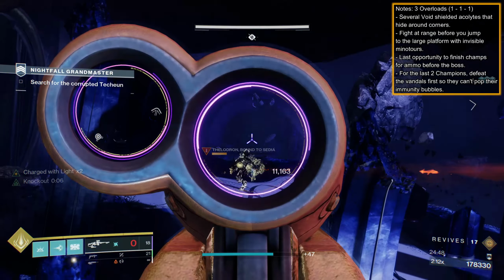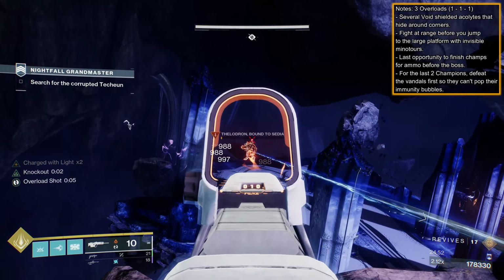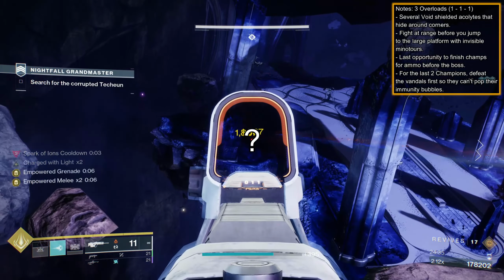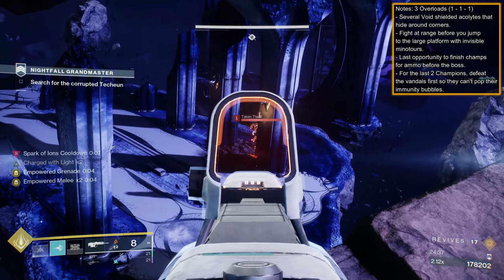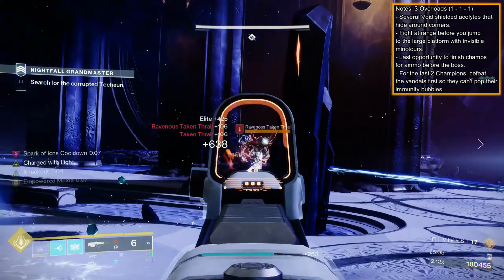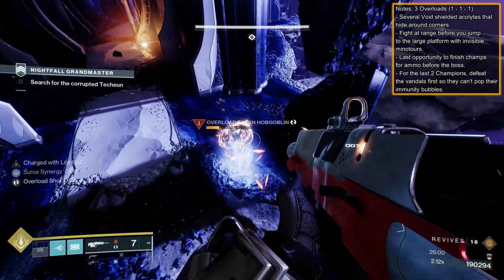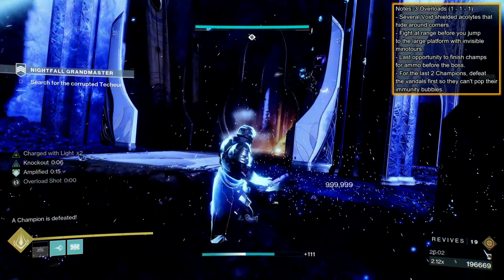2 invisible Minotaur Majors and 1 invis mini-boss. Depending on how they spawn, the 2 majors should be on the left side, though one can teleport over to its correct spawn spot on the right. Once dealt with, jump down and then be mindful of the rushing Thrall and any of those remaining invisible targets. Just 2 Vandals and 2 Overload champs remaining, ideally use Lucent Finisher for heavy ammo.